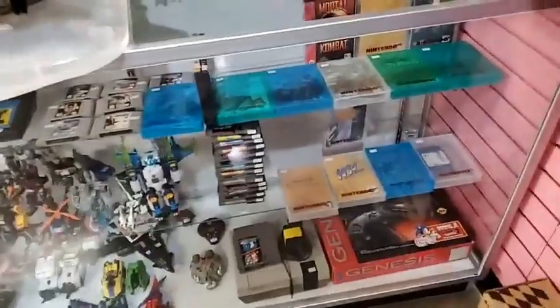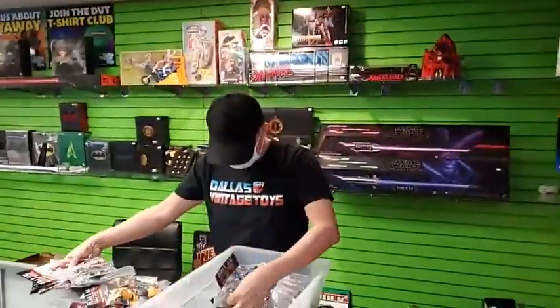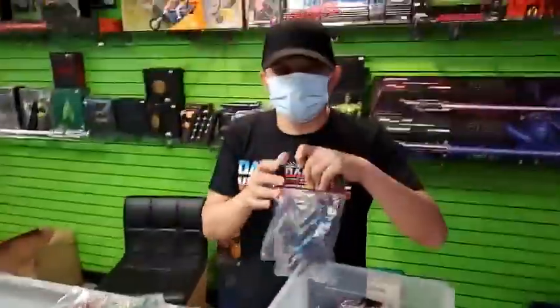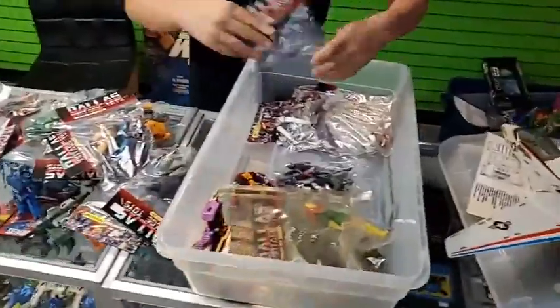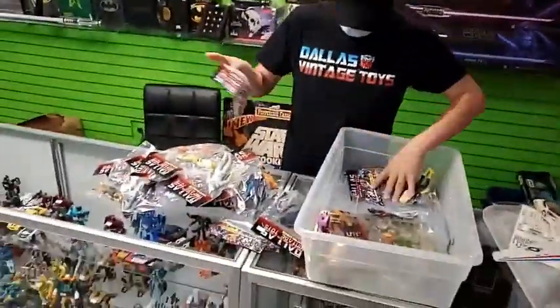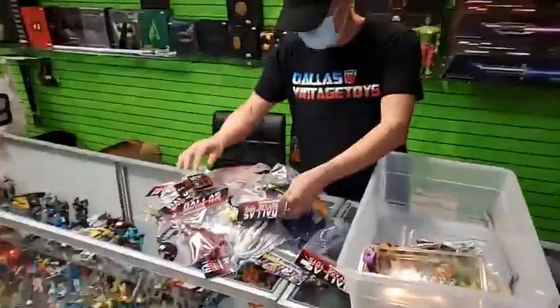And as you turn over, you see a couple of our cases. Say hi, Aaron. Hello, everyone. Hello. What kind of contraption you got going on? I'm just doing some Marvel Legends that I'm putting up. Sorting them out, pricing them, putting them on display for you guys to come and buy. Anytime you see those look nice, it's because of this guy right here. I like to organize. Put the Batmans with the Batmans, Superman with the Superman, Spider-Man with the Spider-Man.